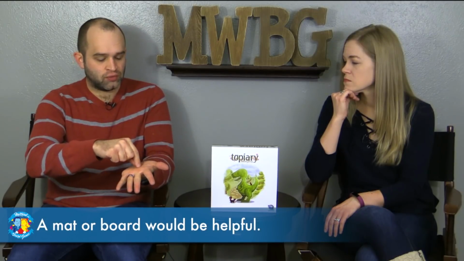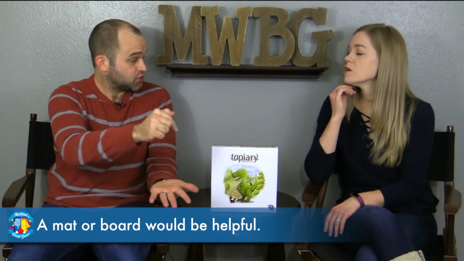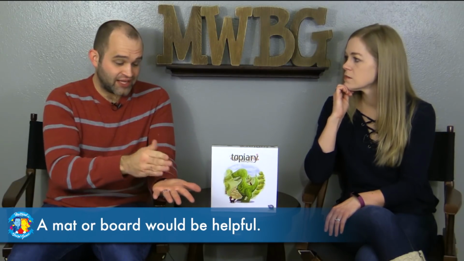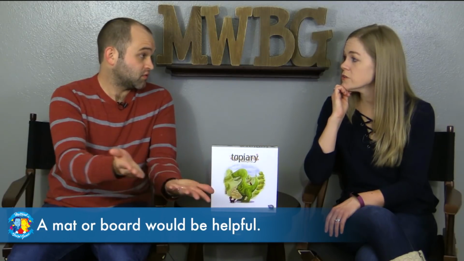So it would be nice for something like this to have some kind of a mat or a board with maybe a circle. This is where the circle is in the diagonal, so you know that when you place it, that's associated with this particular diagonal. Very true. I think that's a great point. Just so, and it puts the tiles in place.